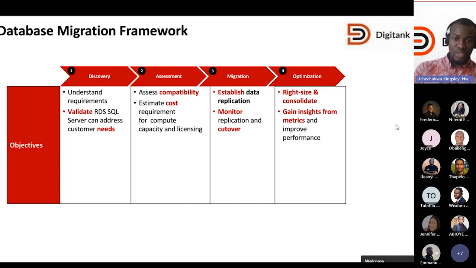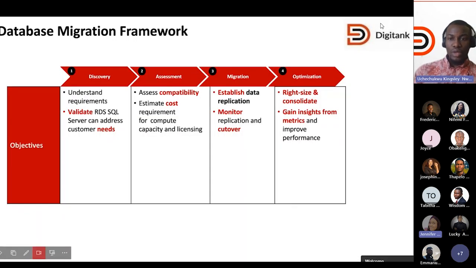Then the next stage, which is the assessment stage, involves evaluating the readiness of your database for migration to Amazon RDS. In this phase, we basically assess the compatibility between your current on-premise database platform and the target Amazon RDS database engine, right?